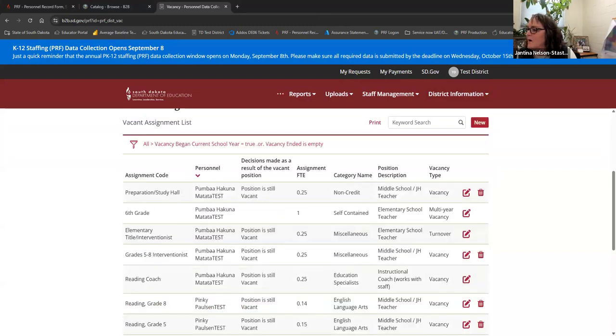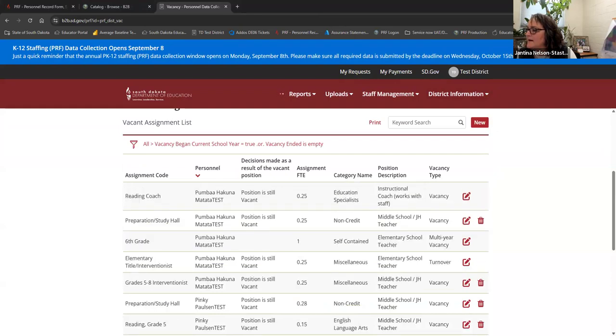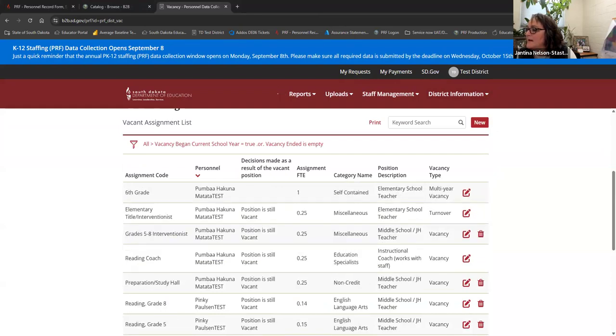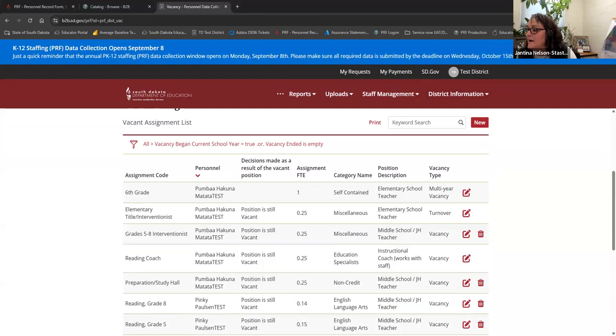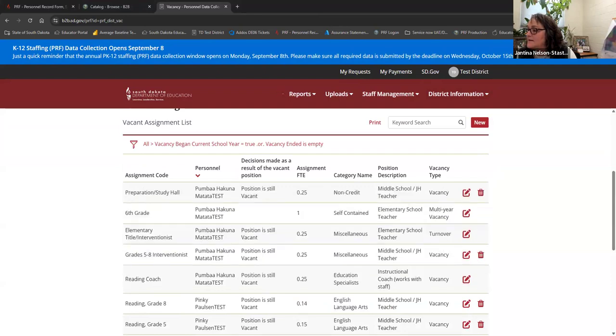There was one for vocal music that we had marked in the educator screen as no, it was left vacant. Again, if you leave it that way, it rolls over to next year as a multi-year vacancy.